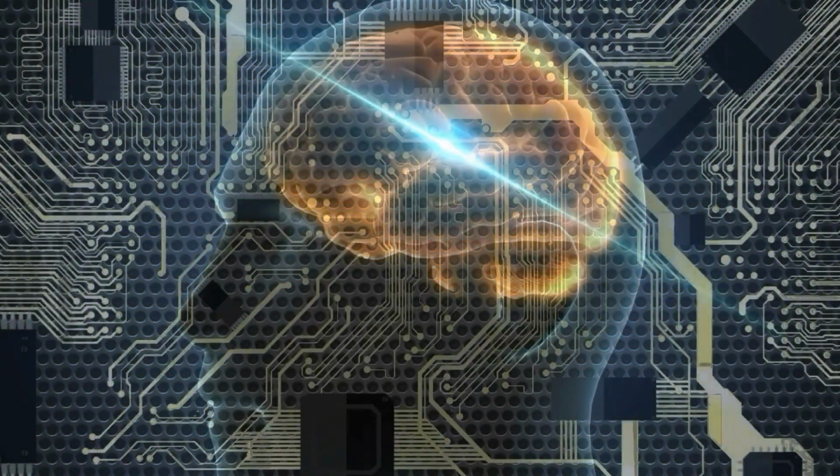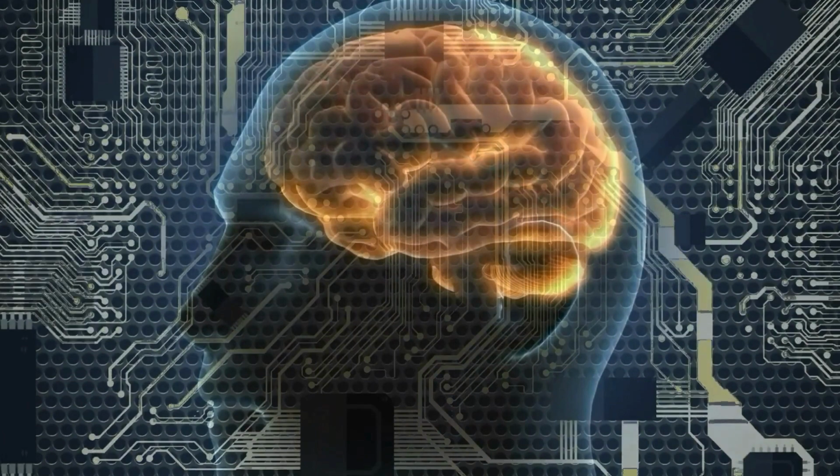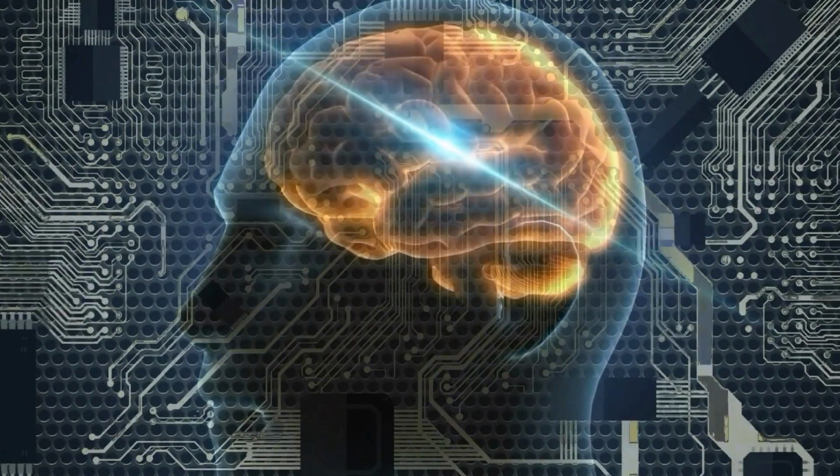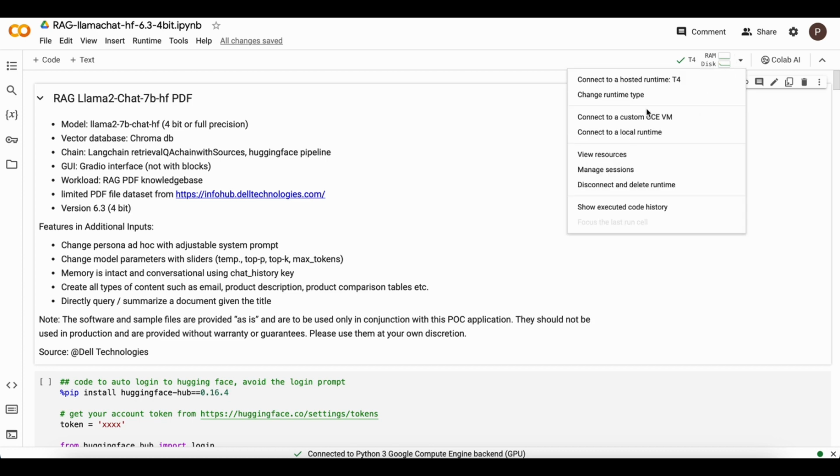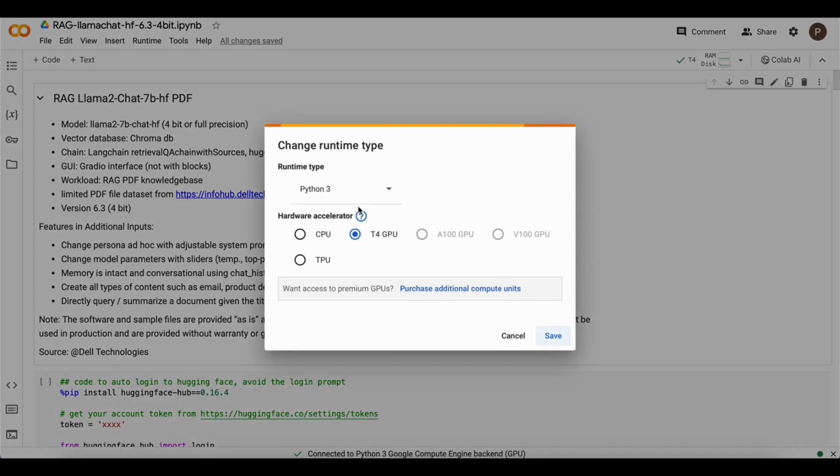So now we have an understanding of what vector databases are and what RAG architecture looks like. Let's try to build it now. Awesome. So the first thing that we need to do here is to select the right runtime environment. From the drop down at the top, we can choose the runtime environment. Colab comes with CPU as the default environment, but we can select GPU. It comes with 1 unit.